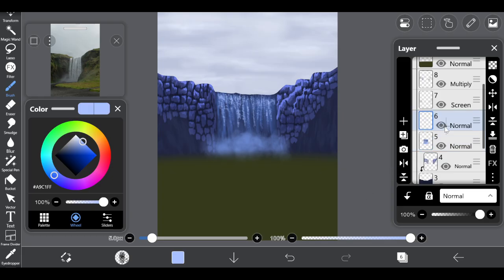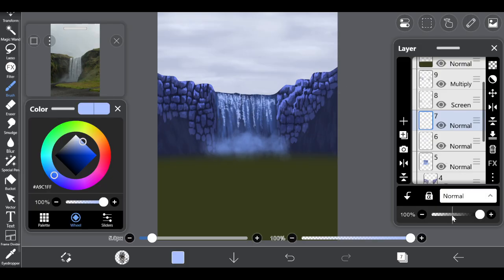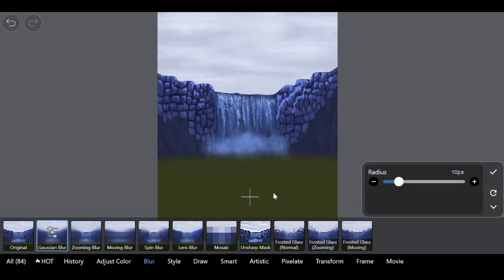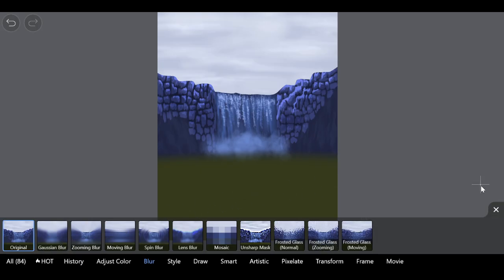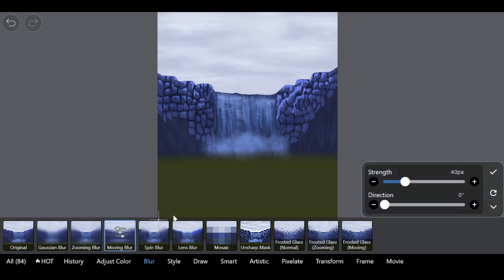So I think this one, go to duplicate. Oh no, maybe lower the opacity a bit more and then filter Gaussian blur 10. Below, filter motion blur is good.